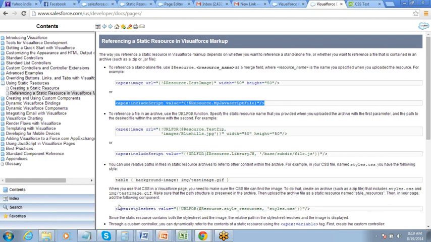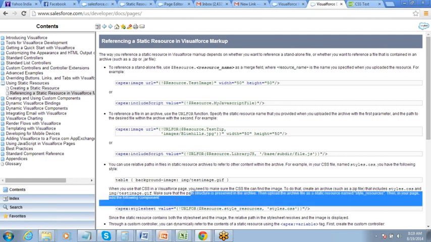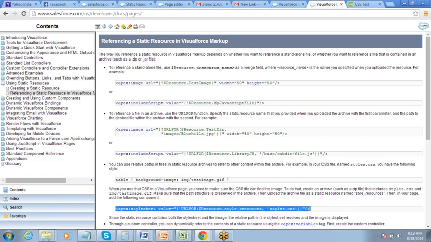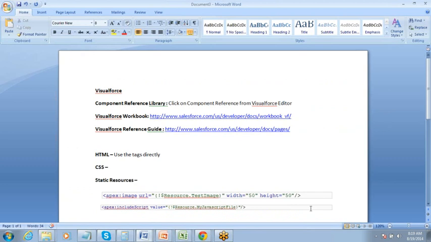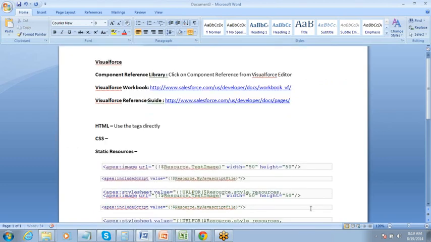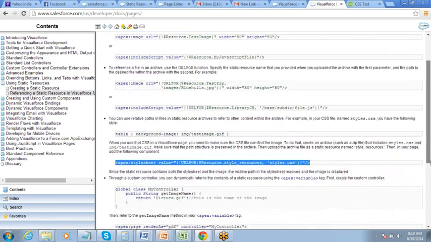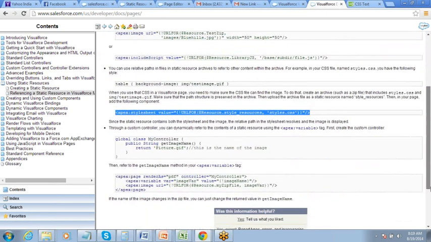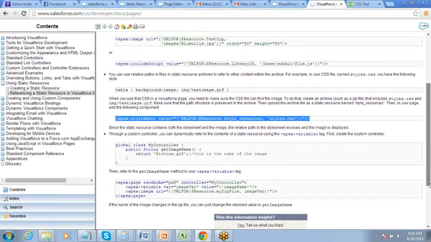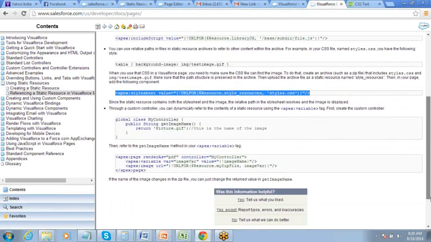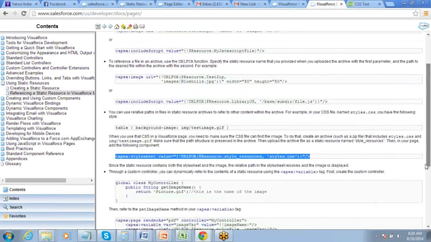For a style sheet, you just say this. There is also a small example here which you can use to understand static resources a little better.